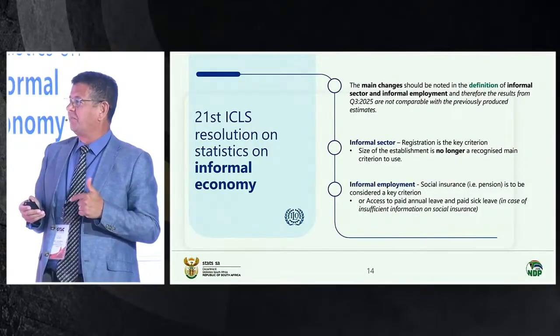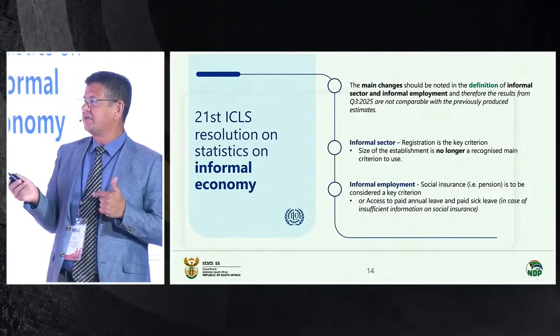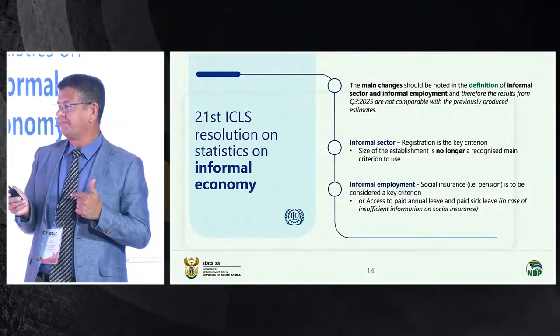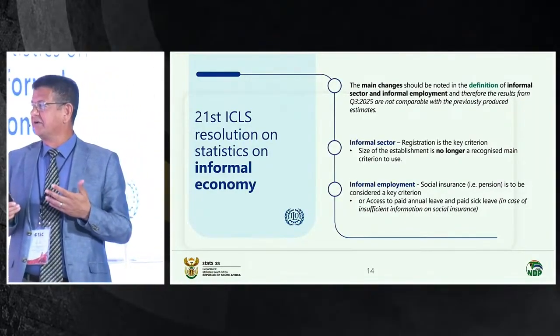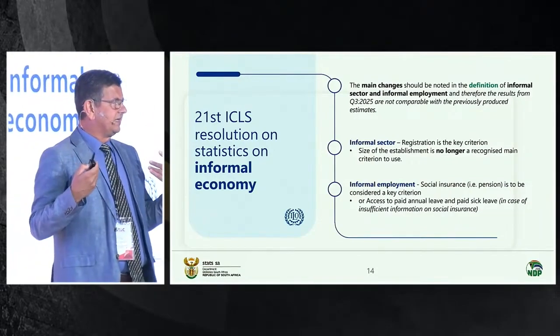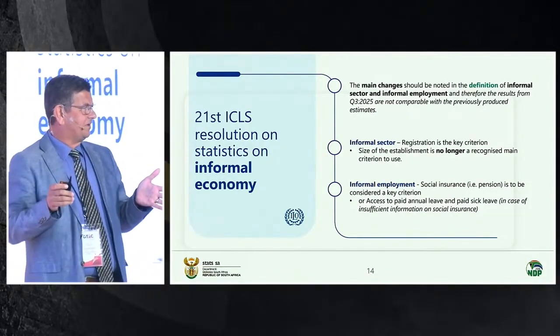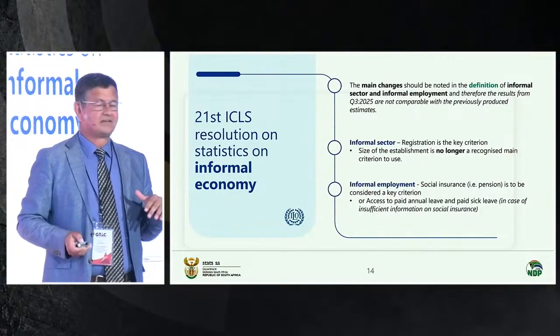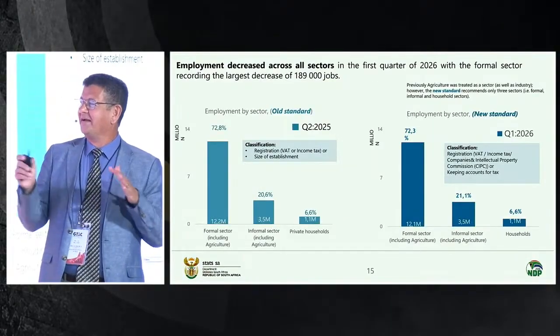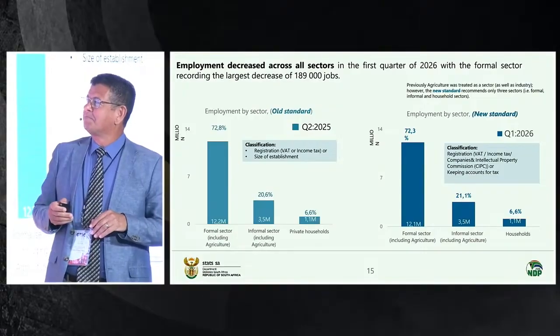And for informal employment, social insurance used to be a key criterion, but now we focus more on whether there's access to paid annual leave and paid sick leave, to give you an idea of whether this is more like a formal job that you have, but more regulated, although regulated is maybe not completely the correct word in this sense.